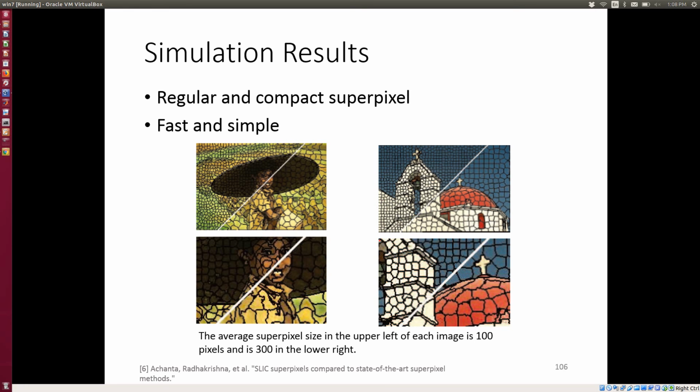And it's kind of compact also. It is kind of fast, but honestly, I think probably not as fast as Watershed.